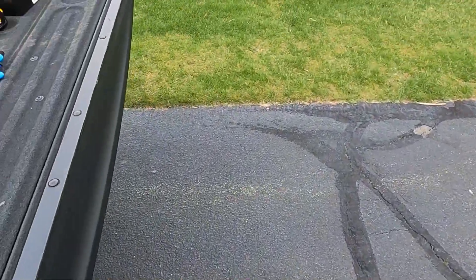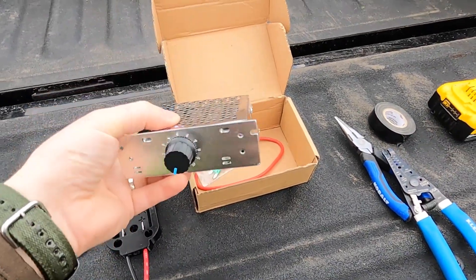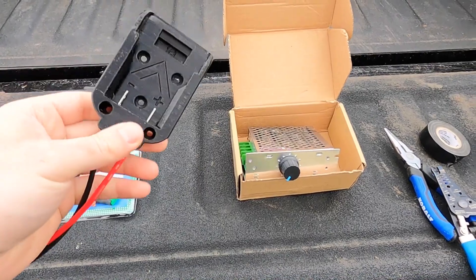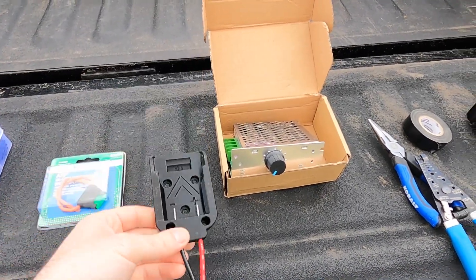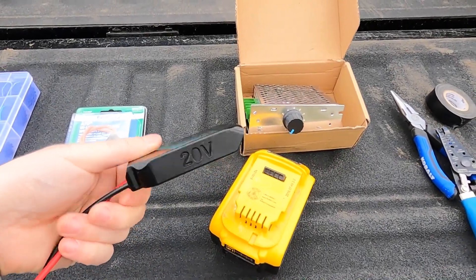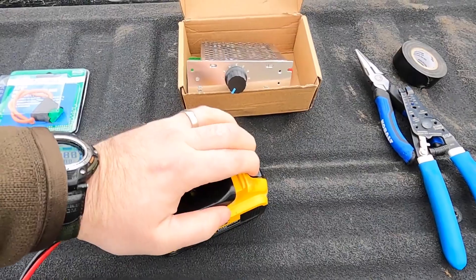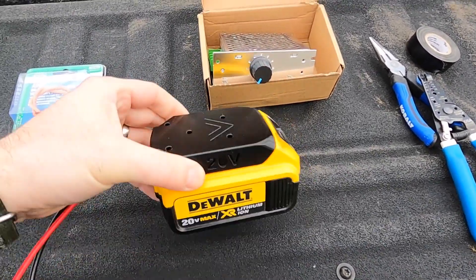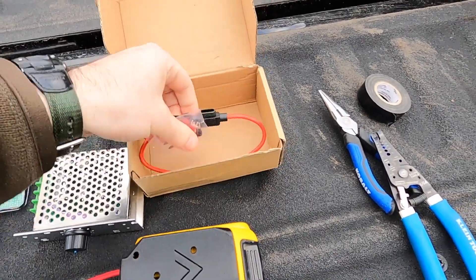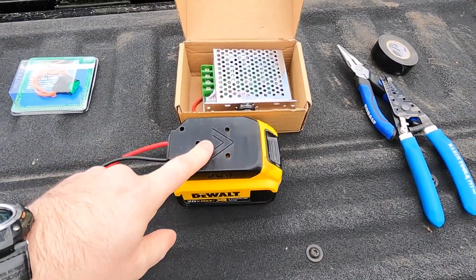As far as supplies and tools for this: some electrical tape, some electrical pliers. So these are the three pieces you need. This one is a voltage controller — because the battery is so much more powerful, you're going to want to modulate the voltage, especially if you have a younger child. You're also going to need a battery connector; this isn't 100% necessary — you can connect the terminal leads directly to the battery — but this just makes it a little safer. There are a variety of these on Amazon; this one happens to be 3D printed. It slides in and locks into the battery, so it's nice and secure. The other thing you need is a 30 amp inline fuse. The charge controller I bought actually came with one, so really all you need is the charge controller and some type of connection to the battery.